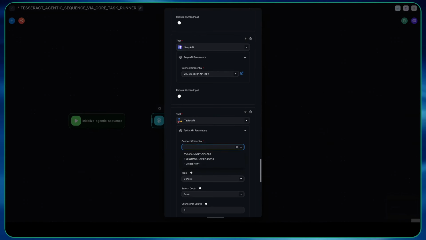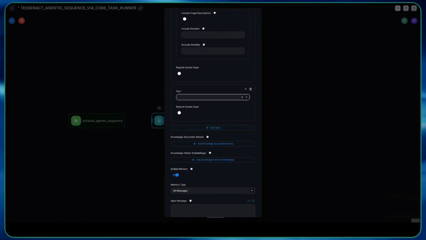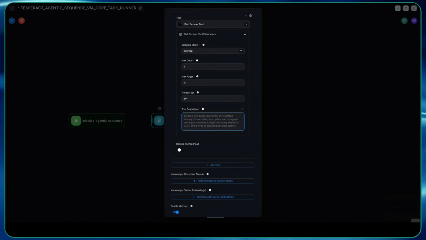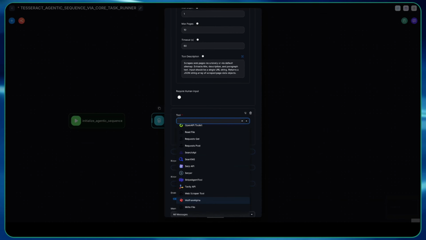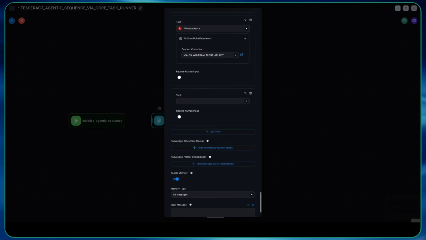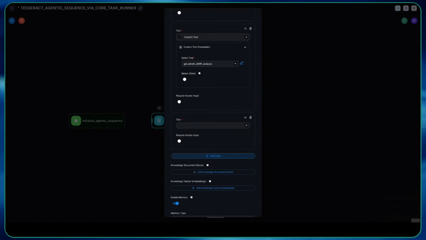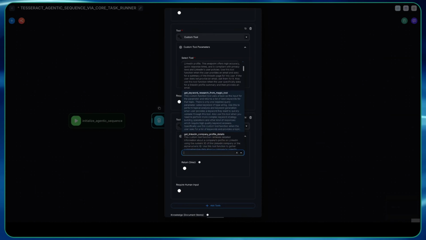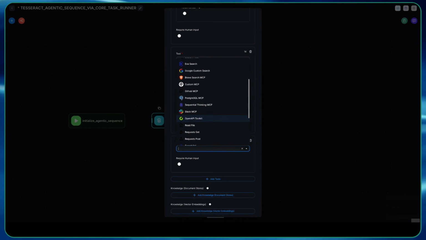So the tool kit that I'm using is heavy on web research tools. Then we'll set up some additional MCP server functionality, this new web scraper tool that has just recently been introduced to Flowise, and some stuff like Wolfram Alpha. Then we also have a couple of custom tools. This task runner is meant to do some keyword and tags and SEO based work, so we'll attach those.